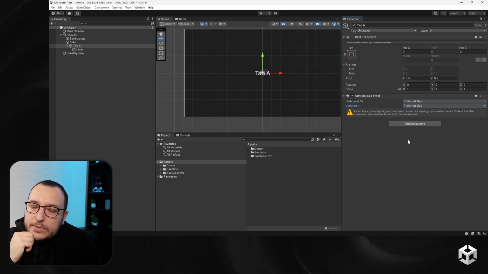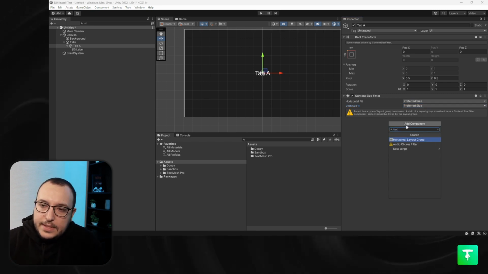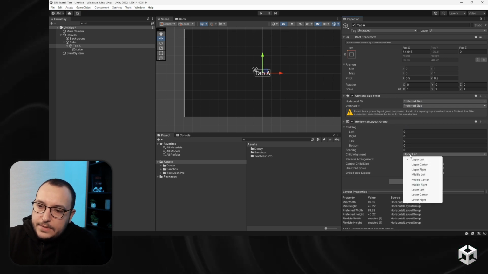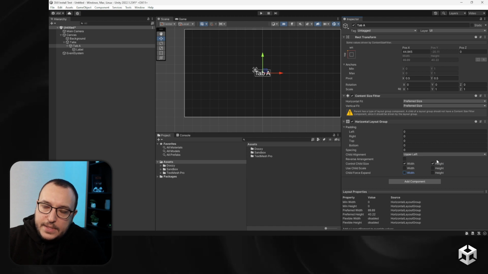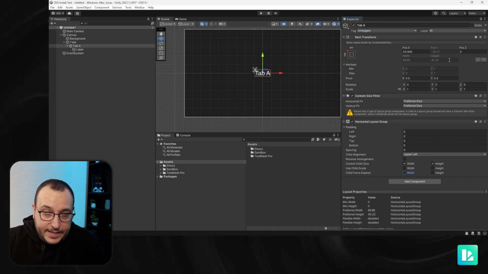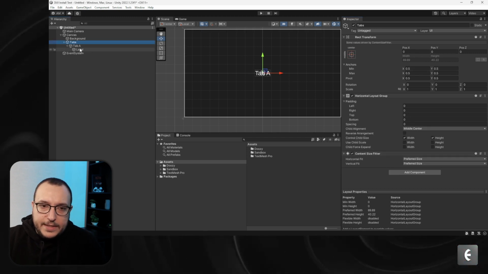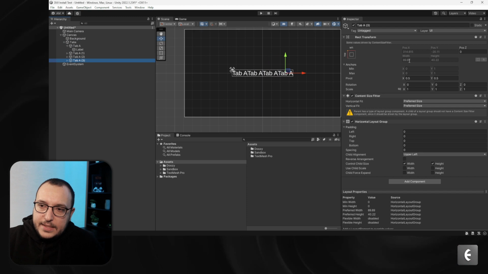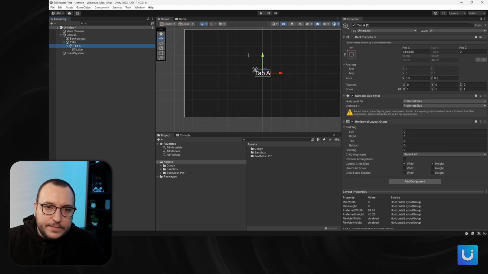So in order to update this, I'm going to also add a horizontal layout group. Let's leave it like width, height. Yeah, I'm going to leave it like that. And right away, you will see that the width and height changed. This one changed as well. So if I duplicate this, you will see that the tab size changed, right?